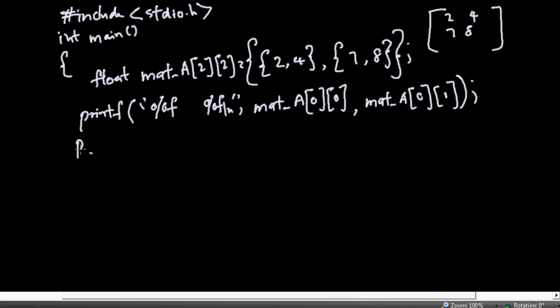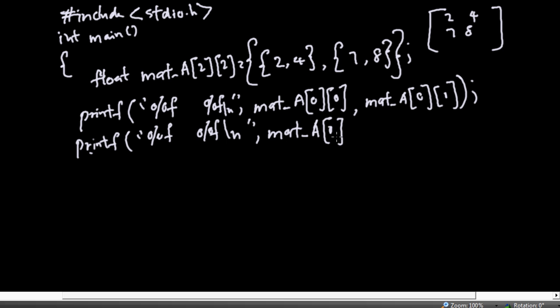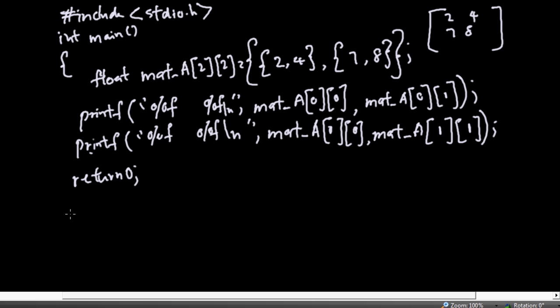And next you're going to display the second row of the matrix, \n. Now, as I've mentioned earlier, you have to be good with the coordinates of the matrices in order to comprehend this. 1 1. And now there you have it. You have just learned how to display matrix.